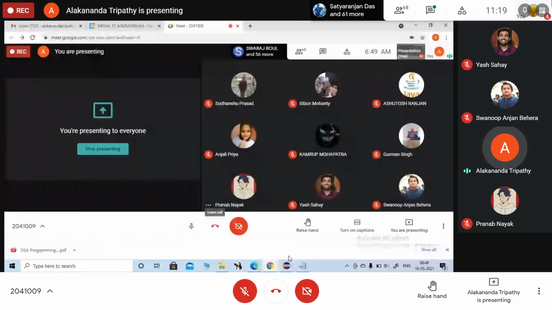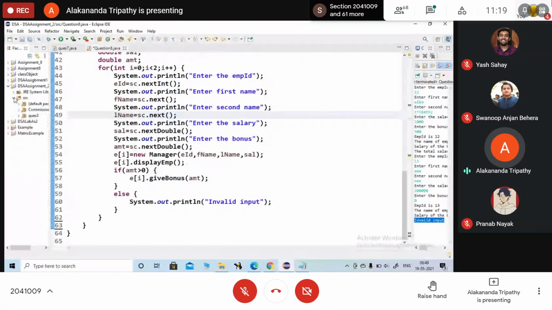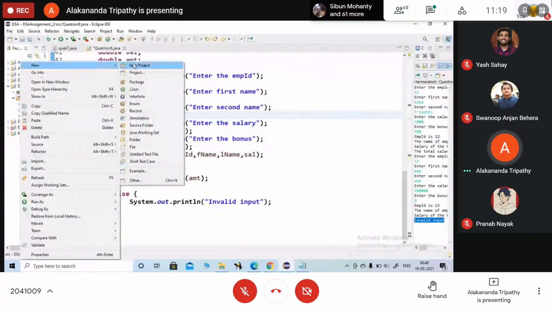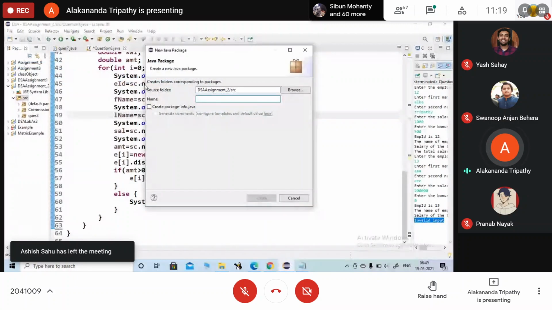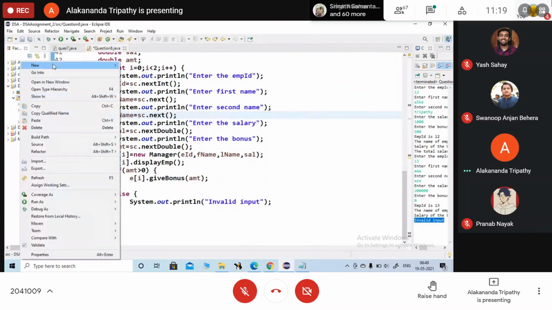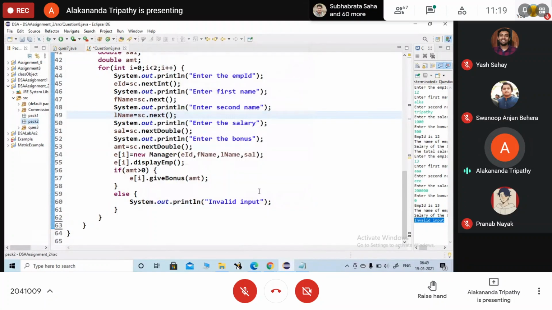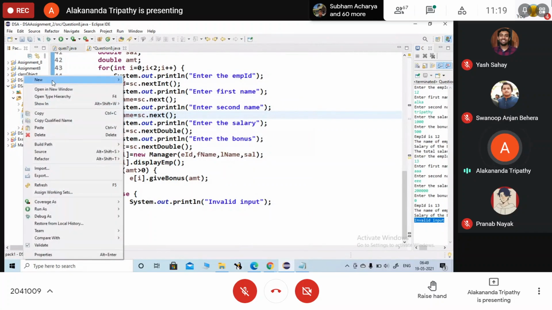Will you be able to make all of it? Here what you are going to do is create two packages. This one is pack 1. Finish, and another new package. This one is pack 2. Now click on the finish button. Within pack 1, you are going to create a class.